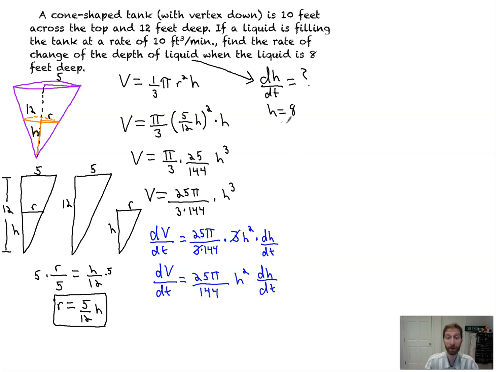All right. So now from here, I'm going to take my values and plug them in. Now we're given dv dt is 10, and it's filling the tank. So dv dt is equal to 10 cubic feet per minute. We're already told when the height is 8 feet. Not cubic centimeters. Just kidding. Cubic feet. How dare I mix up those units? So tragic. So now we're just going to take our numbers, plug them in, and solve. So I've got 10 is equal to 25 pi over 144 h squared. That's 8. So that's times 8 squared, which is 64 dh dt. All that's left for us to do is to solve out.